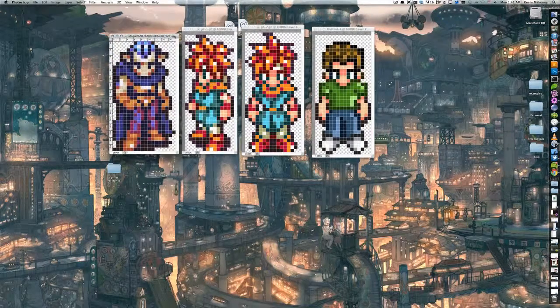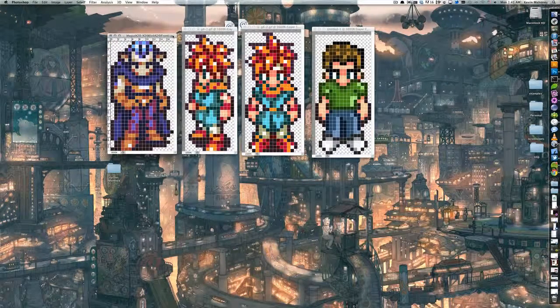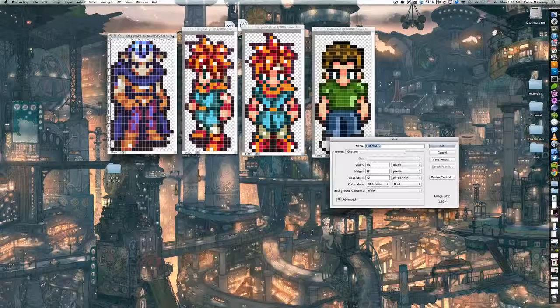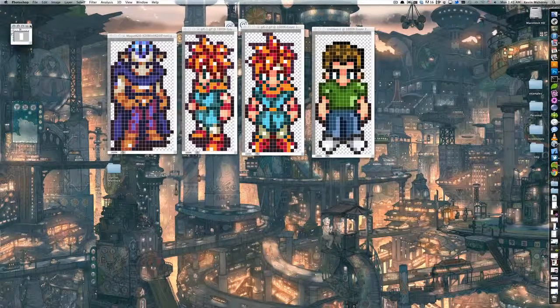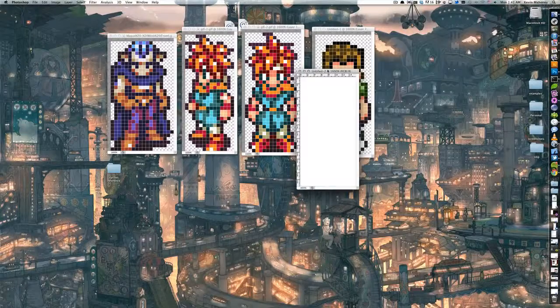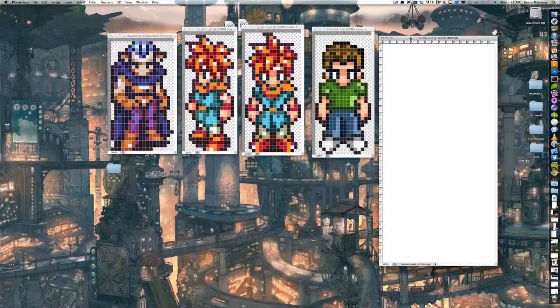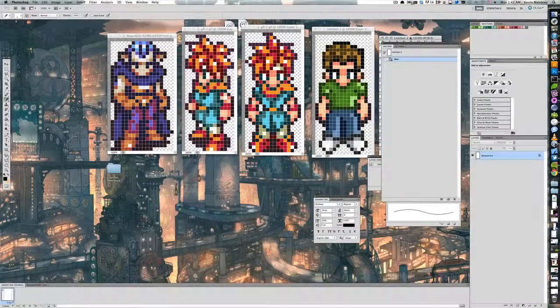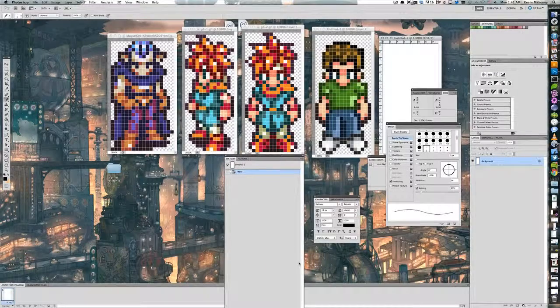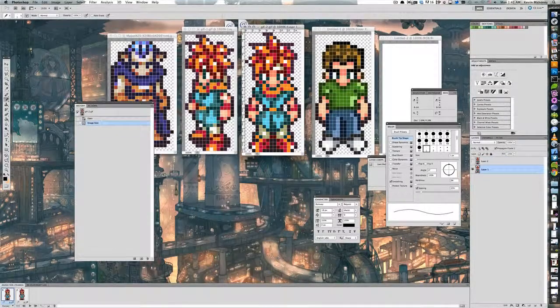Okay, you'll notice that I already have some Chrono Trigger sprites open on the screen, along with a fourth sprite, and that's a custom one I built using those Chrono Trigger sprites as a template, specifically Chrono. You can see a little bit of difference between their sprite and my sprite, where I've chosen to either widen some features or completely disregard some of the other ones.